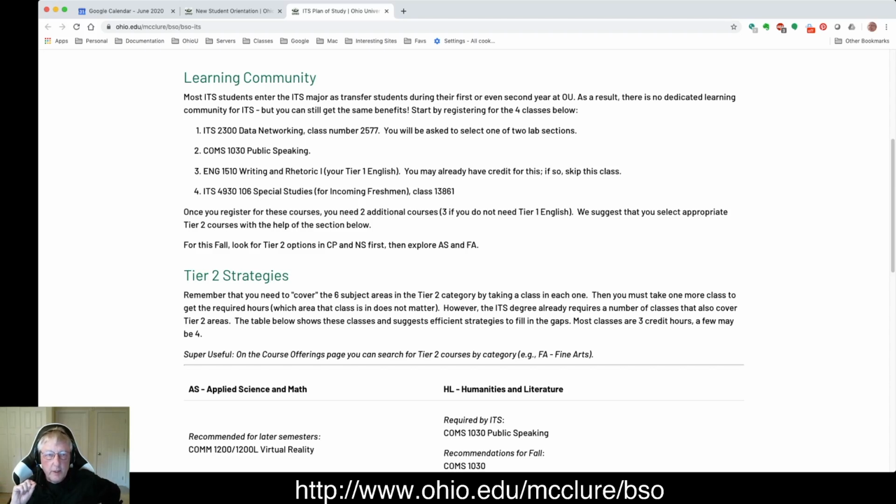Kind of a side note, when you try to add ITS 4930, you'll get a pop-up telling you that you need to ask for permission. That may happen in other places. So here's a bit of inside information. In general, when you register for BSO, anytime you get that pop-up saying you need to ask for permission, don't do that. The instructor won't know who you are.